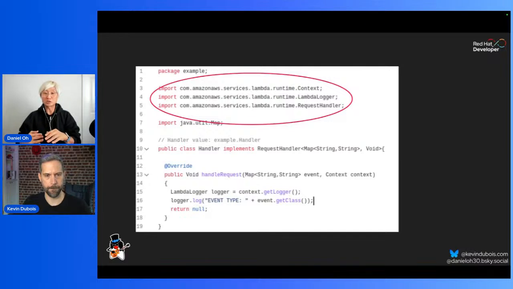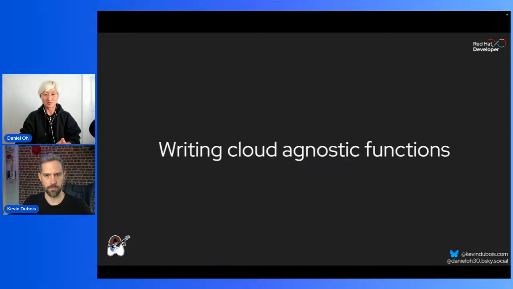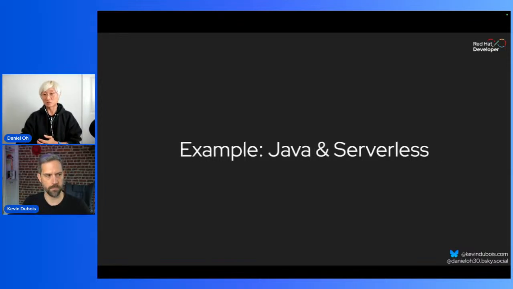How do we change the application? The application's function and capability are exactly the same, but there are locking technologies and functionality which give more challenges for Java developers. That's exactly why we need to write more cloud agnostic functions in our Java applications.